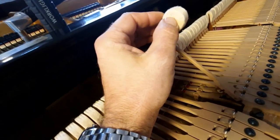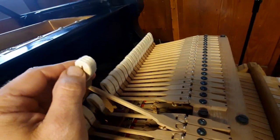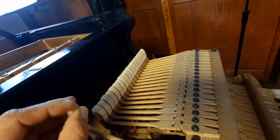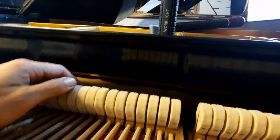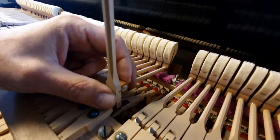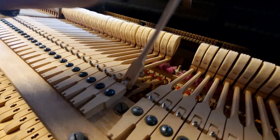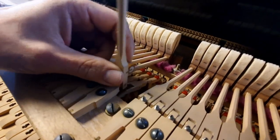Here we see there's still plenty of felt left, so these hammers can be played more years. Of course we have to take off some felt here on the side. Probably we won't have to change these now, but of course they can be changed. Another very important thing are the hammer rolls here. They look very nice, but the problem is if they are too hard, you will have some disturbing noise here. But I think they are very good. They are perfect.